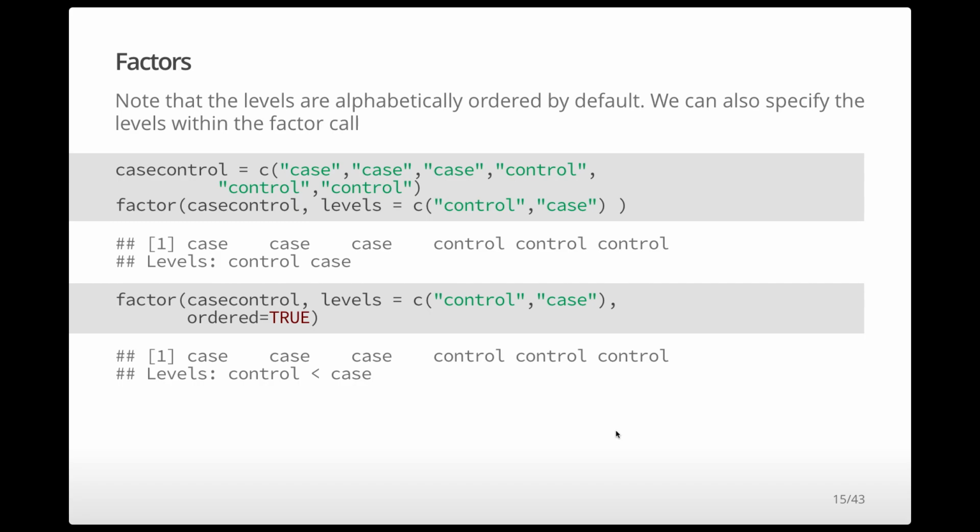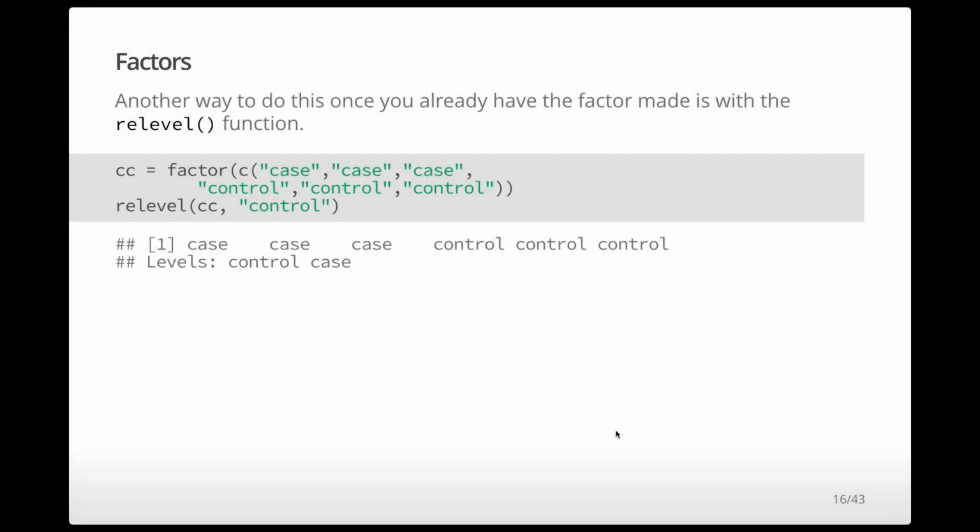But for the most part, I would say I only use ordered factors if there are more than two categories, and if there is a clear gradation. But even then, I generally don't do that. If I were to say, give me the records where it's higher than low, I would use %in%. I would say, give me the case control, %in% great, excellent, whatever, rather than using a greater than or equal to sign with an ordered factor. But you can do that.